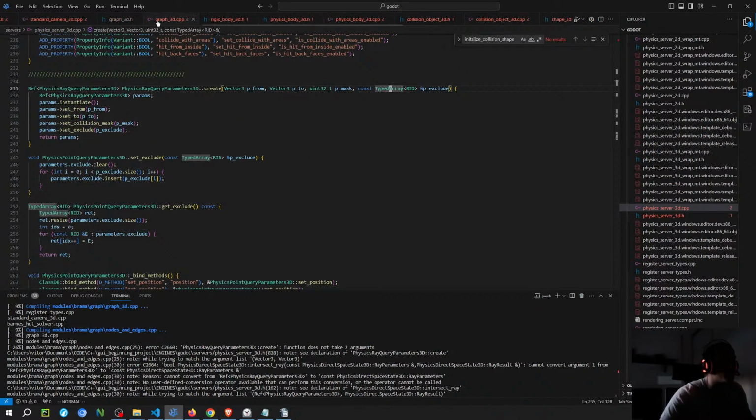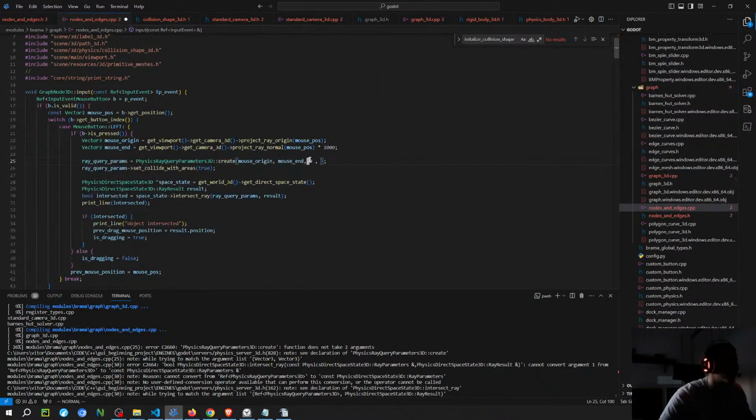That's how I did it the last time. I think this one is to specify the masks, the layers you want to check for the collision, but probably passing 0 is fine. And the other ones should exclude an object.